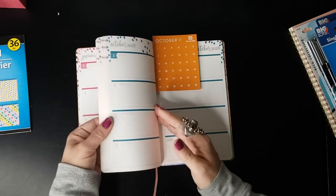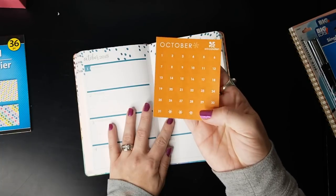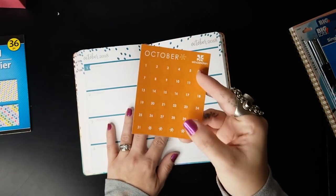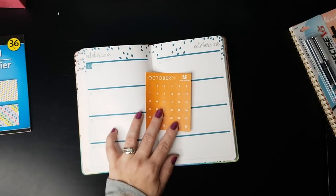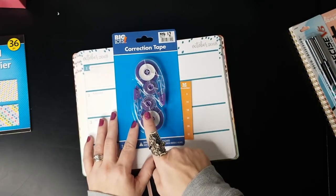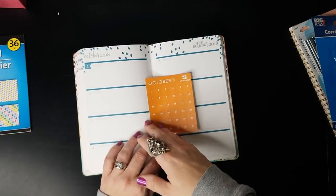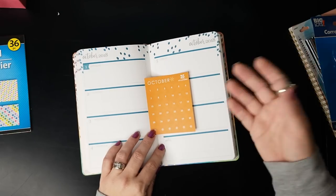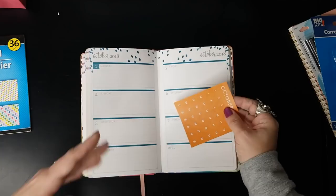All you'd have to do to be able to use this is you could either purchase some of the date dots from Erin Condren's site, which are just a few dollars for a whole pack of the year. And actually you'd probably need two of them. Or you could go someplace like Big Lots, spend a couple dollars, get correction tape and white out all the numbers, and then use a pretty marker to draw them in again. Of course, it's time consuming, but if you're on a budget, this is a great way to get a truly quality, beautiful planner and just redate it.